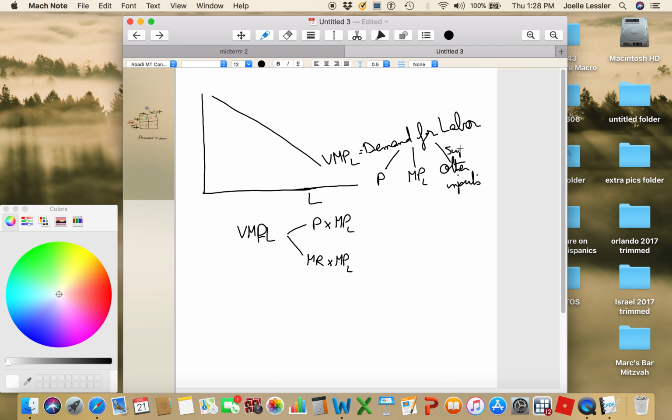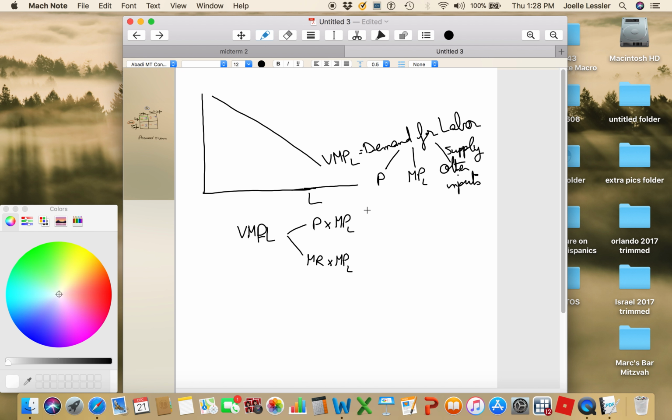okay, supply of other inputs, how does that affect the demand for labor? It depends whether those other inputs complement labor or substitute for labor. So if I come up with a machine that substitutes for labor, and there's more such machines and they become cheap, that's going to shift my demand for labor to the left. If I come up with a machine that requires more workers to work it, that's complementary with labor, so then my demand for labor would shift to the right. But the point is these are the things that affect the demand for labor.